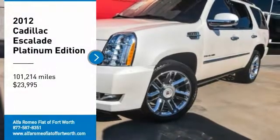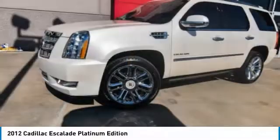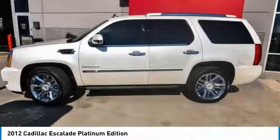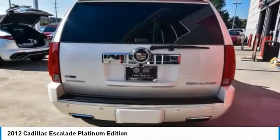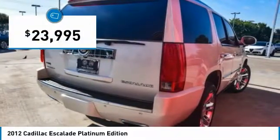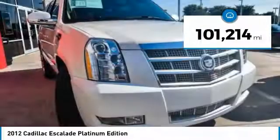Take a ride in a 2012 Escalade. A full-size luxury SUV, the Cadillac Escalade stands for A-list style. Thrilling yet effortless performance, combined with advanced luxury and technology that's on the leading edge of the industry, makes the Escalade an easy choice — and is priced below $25,000. This vehicle has less than 105,000 miles.